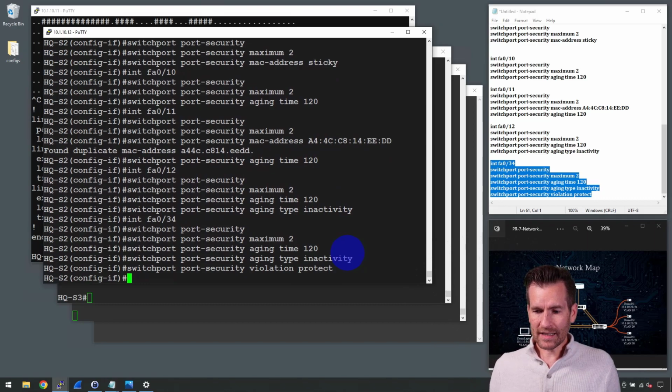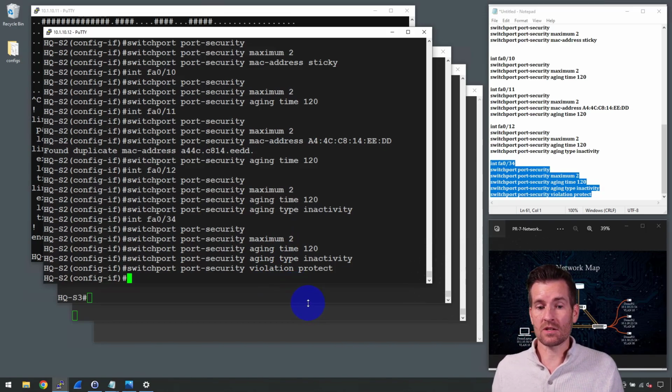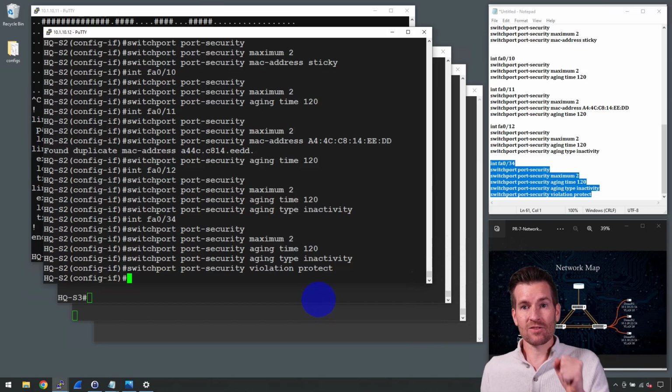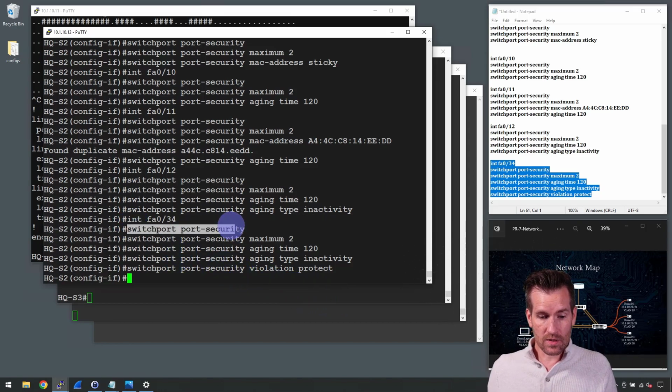And what it's going to do is this would be the more standard interface that I would probably have on my network. It guards against those attacks we've already talked about, but it also allows me to not have to do any kind of crazy administration to this network. So it's not super secure, but it's secure enough where it's going to mitigate a lot of the attacks we talked about.